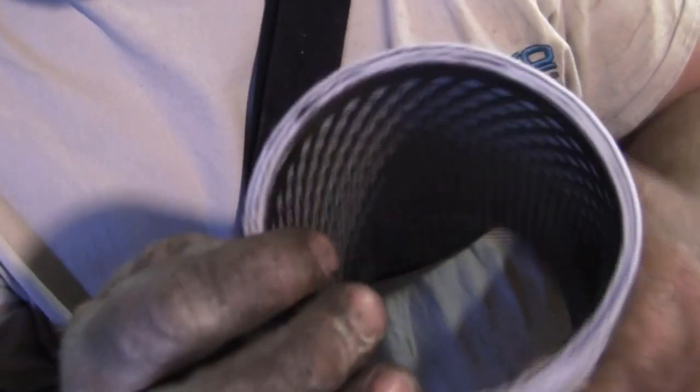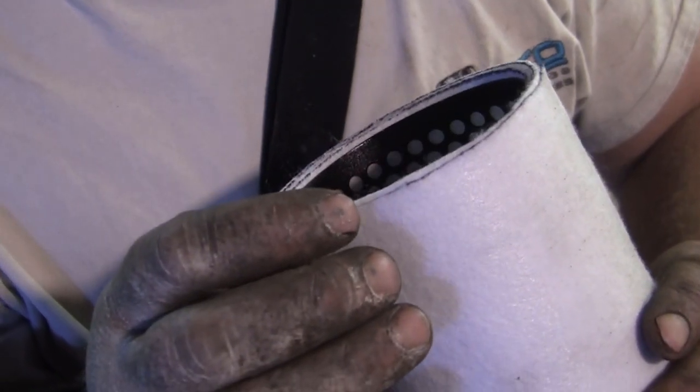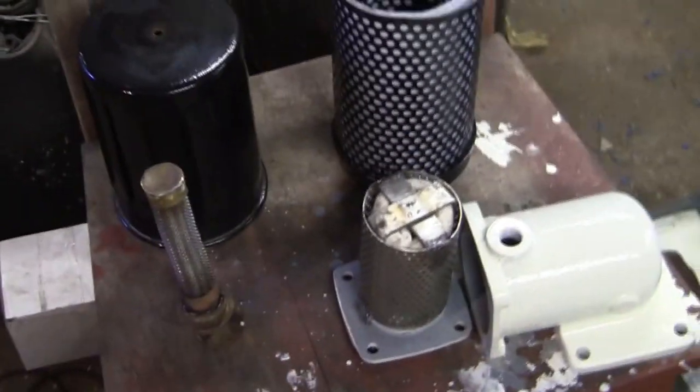You can have a Fram sticker on that, couldn't you, eh? Look. How many thicknesses we got? Well, we went quite thick on that, didn't we? I mean, that is perhaps ever so slightly thicker than the original. Yeah, I think this is going to be perfect. Nice and quiet as well, I hope. Okay, there we have it. A Lister CS service kit.